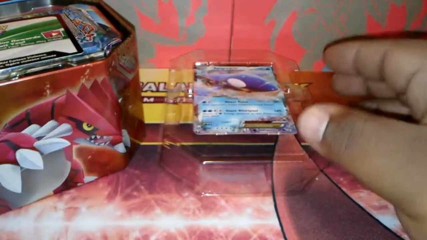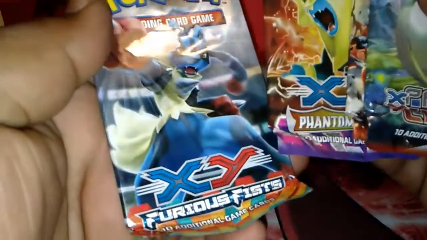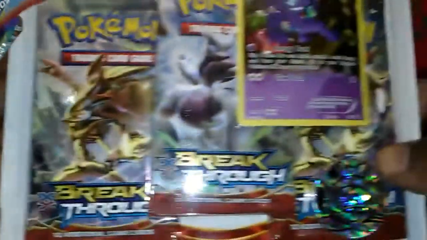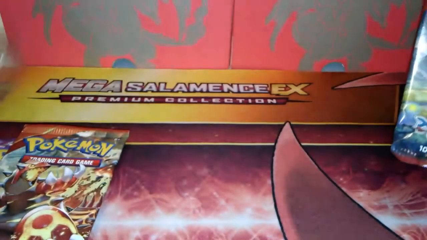So we'll keep them back here. And then we get Primal Clash, Primal Clash, XY Phantom Forces, and XY Furious Fist. We'll open them like this. And then if the video's not too long, I think I'll open this for you guys too, right here. Sableye Breakthrough Pack. I don't got that promo yet. Oh, well, I do got that promo thanks to 8-Bit Dragon. She hooked me up with it. Thank you for the promo.